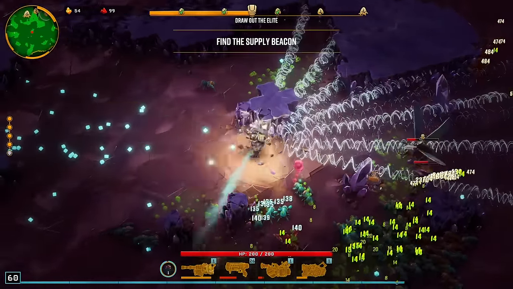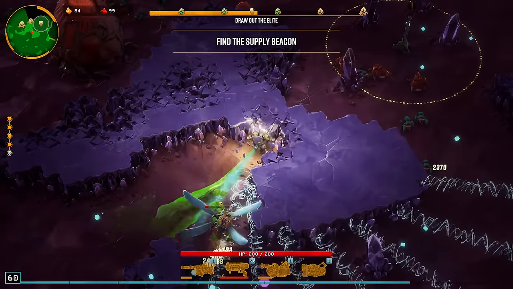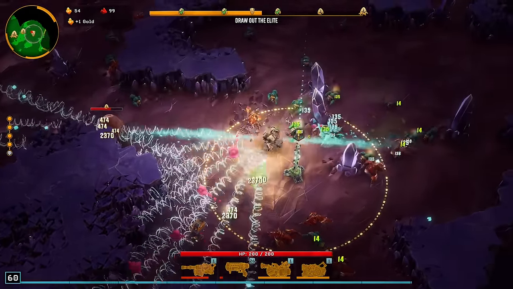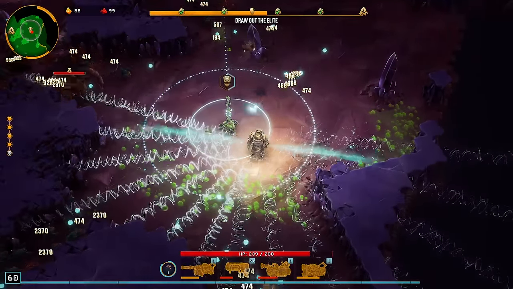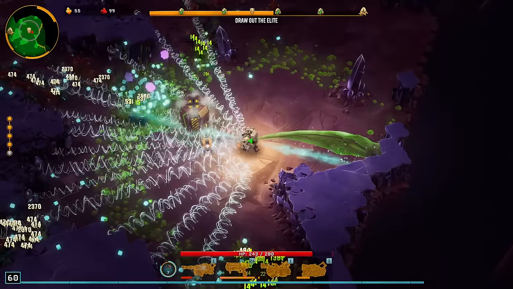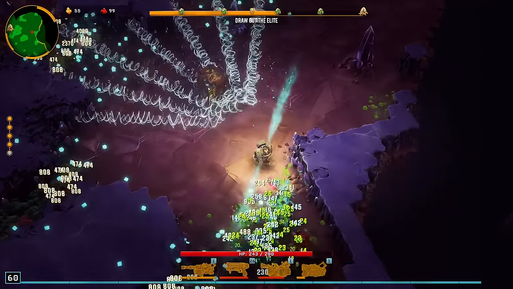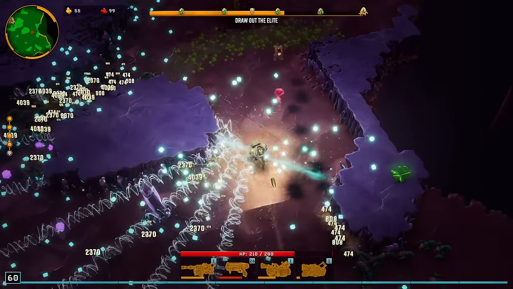All right, where's this supply drop going to be up there? Okay, let's go get this supply drop. And then I guess what we want to see is just one of the damaged ones. Hopefully the powdered nitra. The powdered nitra would be cool. Okay, powder nitra. Now we just hang out until we're going to have 150% crit and 338 crit damage.